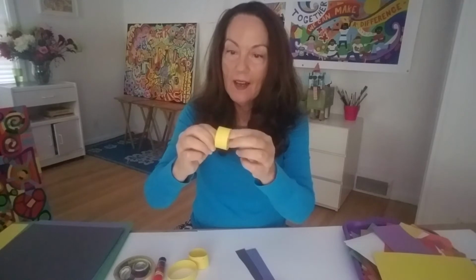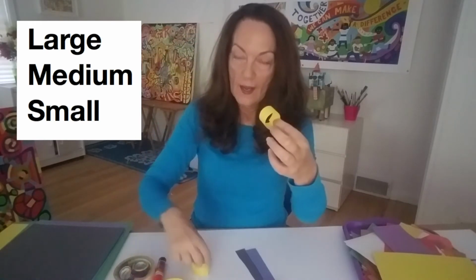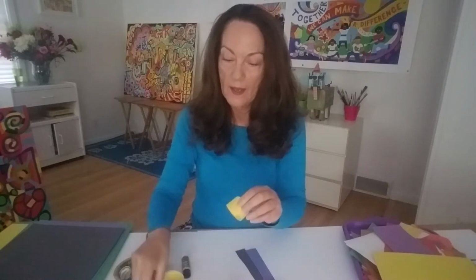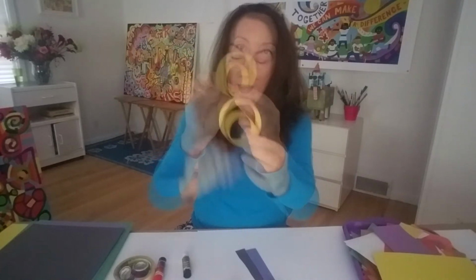And now, boys and girls, I have three loops. I have a large one, I have a medium-sized one, and a small one. And now for fun, I'm going to see if I could fit these loops together to make a special design. Do it with me at home. Watch. I'm going to take my medium-sized one and put it into the big one. You see? And then I'm going to take my teeny one and I'm going to put it in the medium-sized one. See? And now I get a nice, fancy design. And we'll decide what to do with that later. This is just practice, boys and girls.